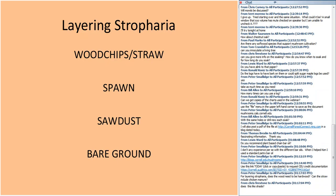It really doesn't matter. The first time I did Stropharia, I went to a local mill and bought fancy pure dried white ash chips, entirely homogenous, just one species. I had no luck doing Stropharia in there. Since then, I've just gone to my local town pile of wood chips and gotten whatever mix is in there, and that's what's really worked the best. What we usually recommend is that you aim for at least over 50% of your wood chips being hardwoods, because conifers can tend to have resins that will inhibit mushroom growth.